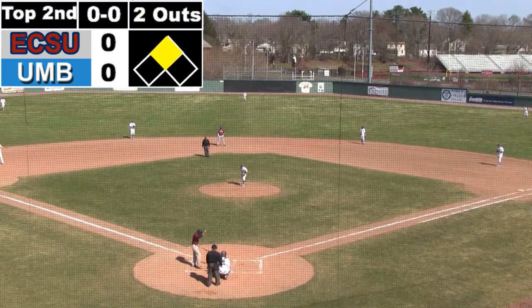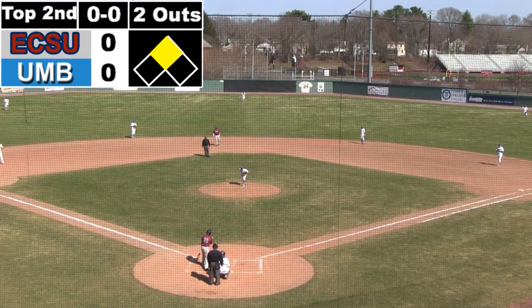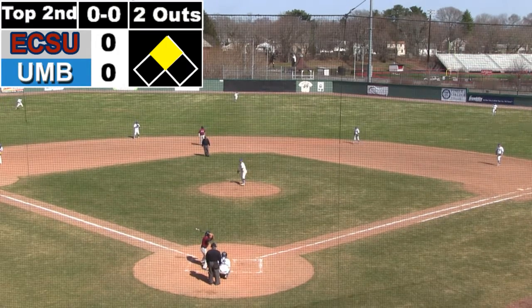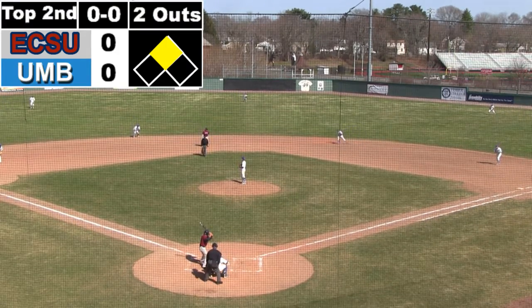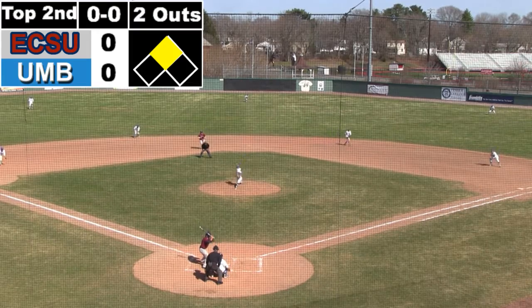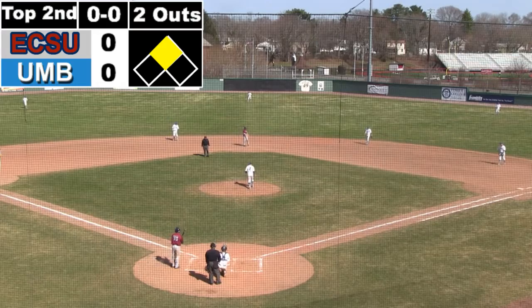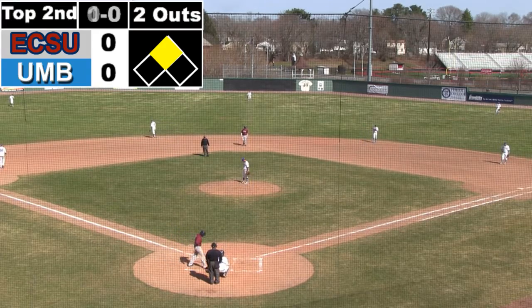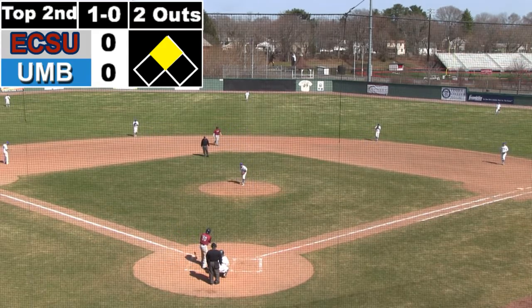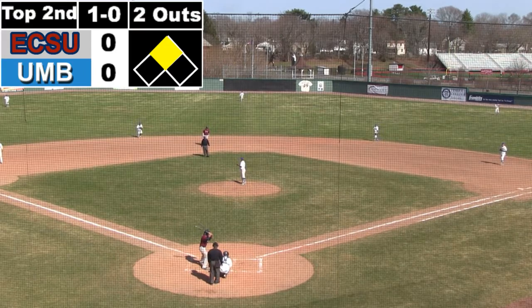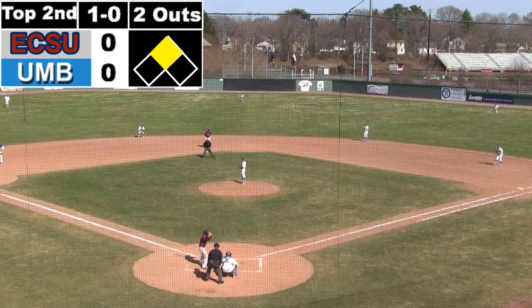Meanwhile, UMass Boston, with a man at second base, will see Mantoni. There are 2 outs here in the second inning. The hitter is Joe Perez, the left fielder. Here's the pitch. That one is low. 1 ball and no strikes to Perez. On the season, he's hitting .250. This is his 19th game. He's got 7 runs batted in. And an opportunity now for Mantoni to get out of this one unscathed.